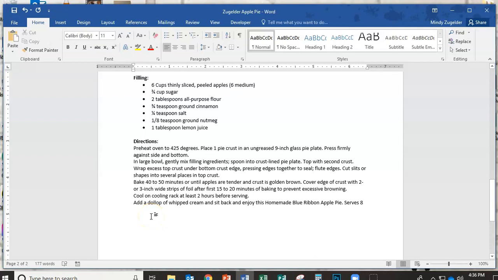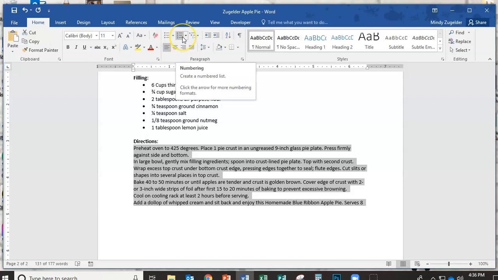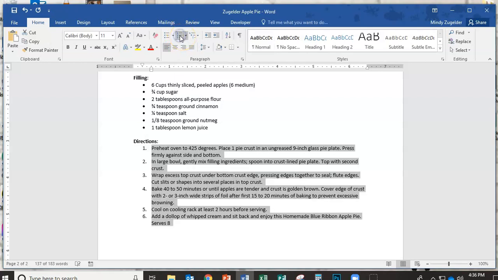All right, now that I'm all done typing, it says to highlight the information under directions and apply auto numbering. So I'm going to select all my information here. I'm going to go up to my numbers, up here to numbers. And if I just click that, it's going to give me those directions here. It's going to number my steps, step by step. You should have numbers 1 through 6.